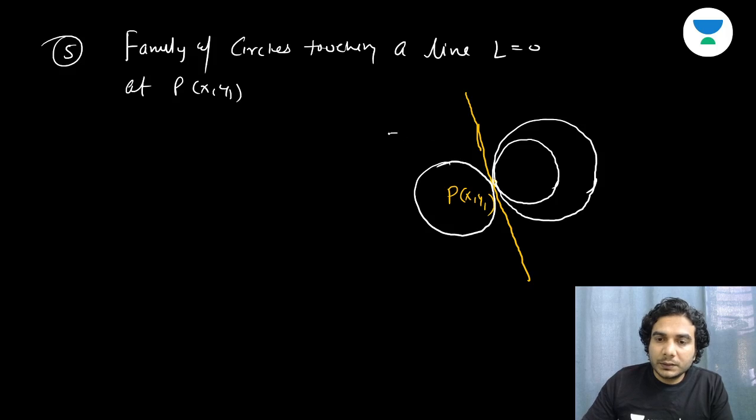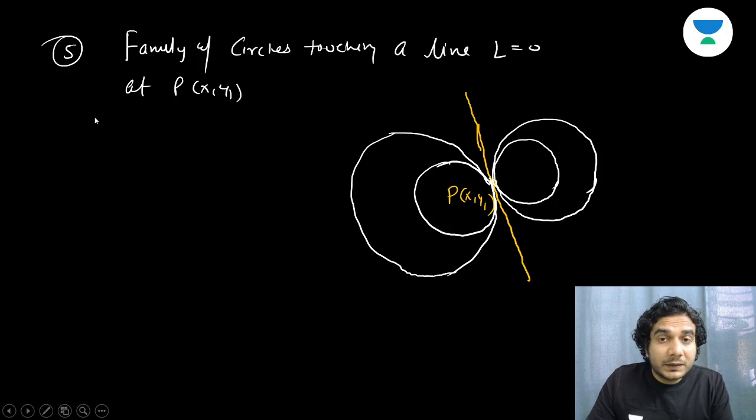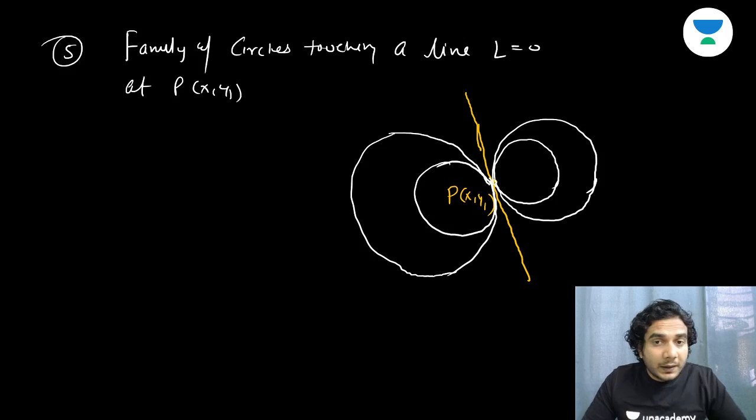All these circles are represented by, I'll tell you how to write this. I'm just making the diagram. We need to write the general equation for all these circles. In the previous case, a circle was given and we created a line. In this case, a line is given and we need to create a circle. If we know any one circle which is touching this line at point P, then we can use S plus lambda L and write the equation.